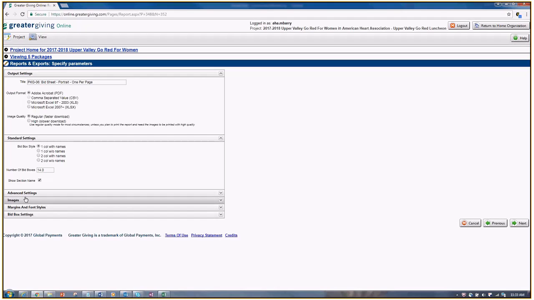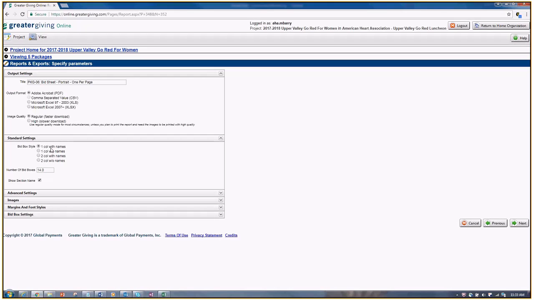You have tons of settings in here, and you want to go through all of these. The nice thing is once you do the settings once, they're going to stay there. So if you put all your settings in and you preview it and you really like the way it looks, but then they add 4 more packages, you can go out, get those packages all set, come back, run your report, and all of those settings will still be there. So it'll still be the layout that you liked the first time.